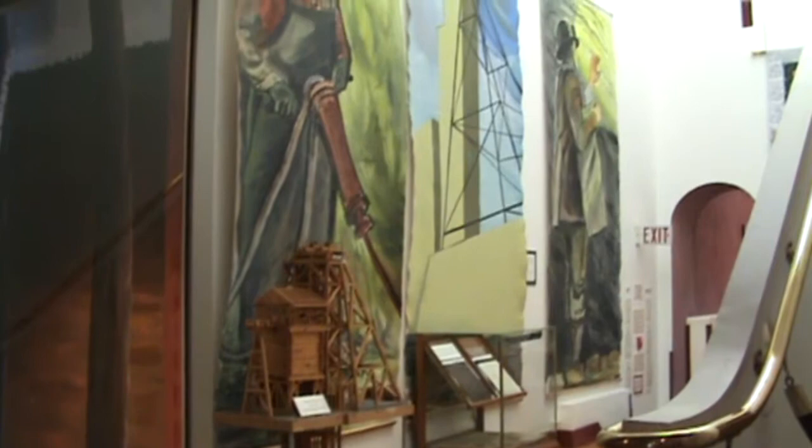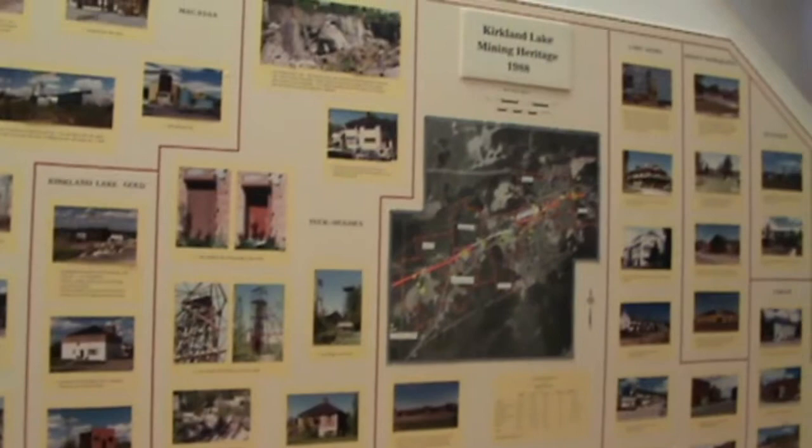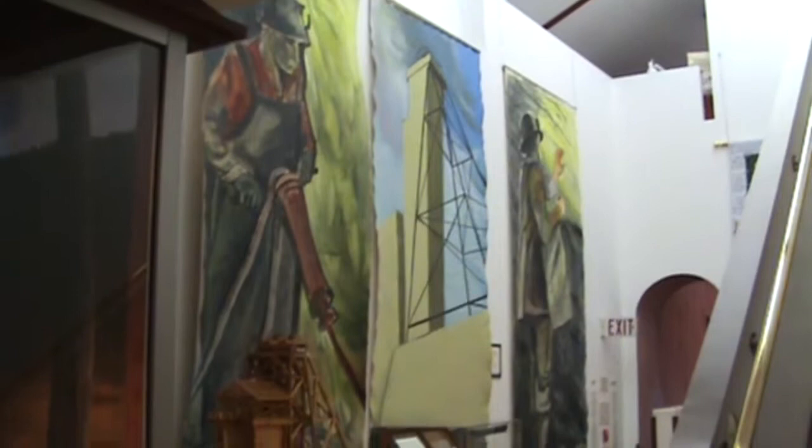Now we use this space for different things that we more or less keep on a permanent basis. We have a large chart over here that shows what the old mine properties — the seven major gold mines — were being used for more modernly. Around 1988, when we have these photos listed, we have different models that give an indication of what some of the head frames and mine equipment would have looked like.